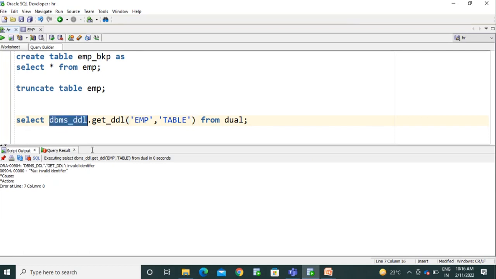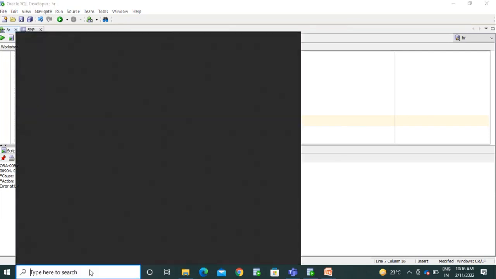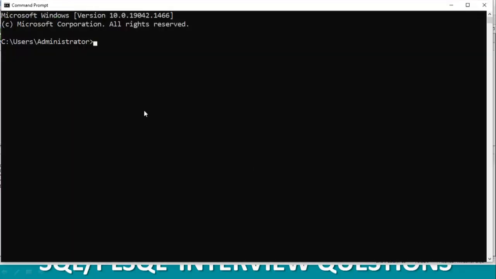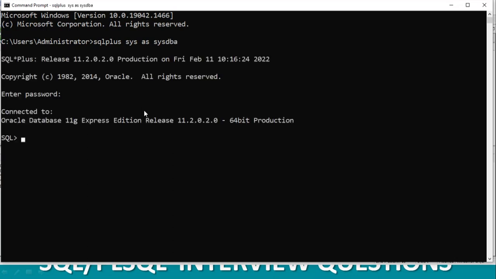Now I'm getting the error because I need to be granted access for that. I'm not the administrator, right? So I need to take the privileges for that. Okay, grant.